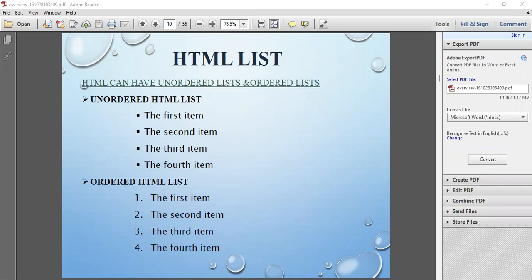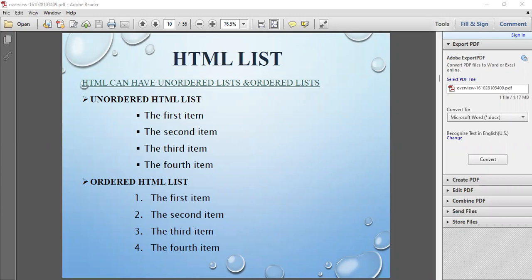The basic difference between the unordered list and the ordered list is that the ordered list has its items ordered by number. Like the name simply implies, an ordered list will have its items ordered by number, just like you can see on the screen, whereas in an unordered list we have just bullet points. From what you can see on the screen, we have an ordered list and an unordered list.